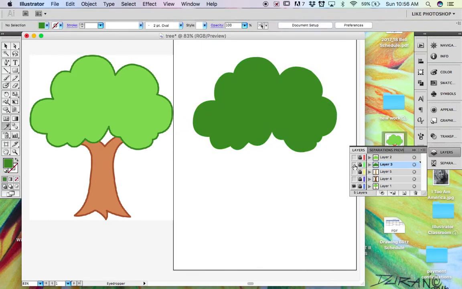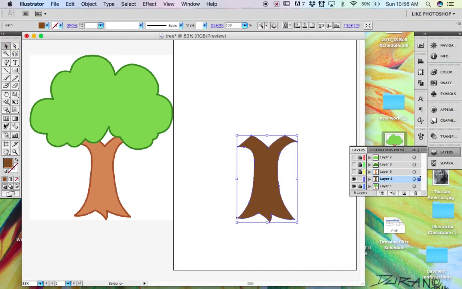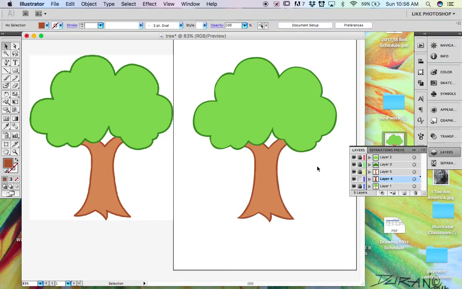So I'm going to lock that, hide that, show that. Unlock that. It's the light brown. Eyedropper tool. Let me get this black arrow. Select that. Eyedropper. Boom. Change it to that color. Good. That's it. Lock that back. Bring this out. Unlock. Black arrow. Select. Eyedropper. Right on that dark brown area. Boom. There it is. Now when I bring all this back, they're going to be exactly the same color.